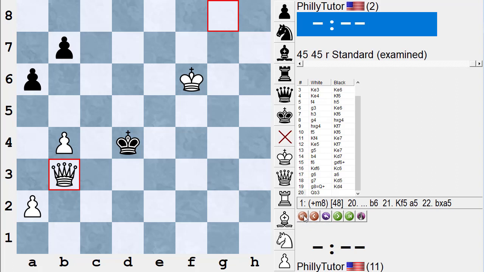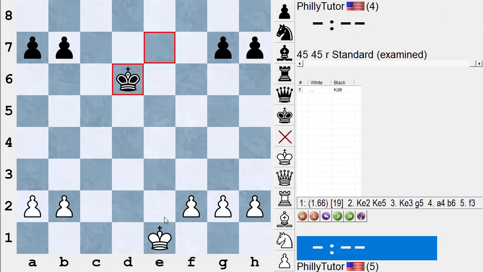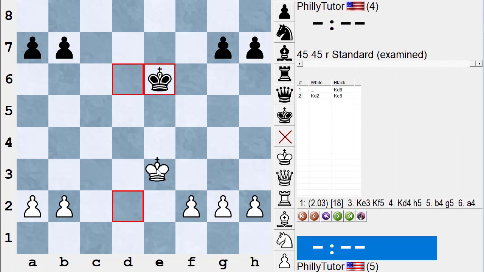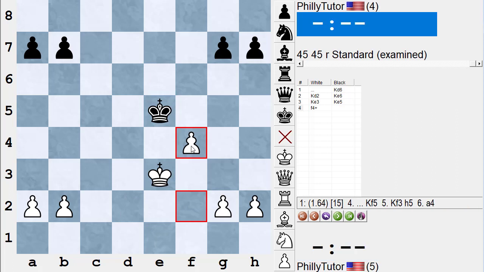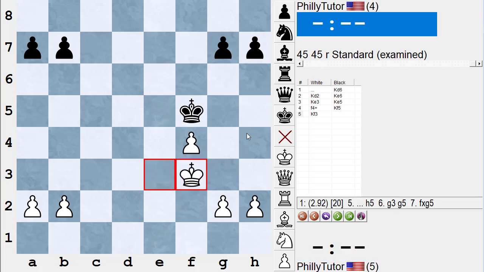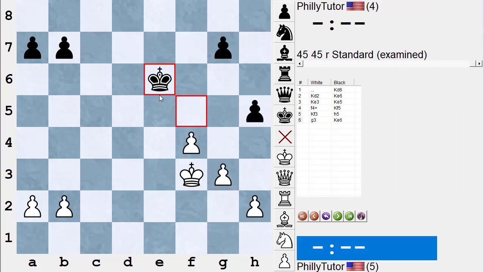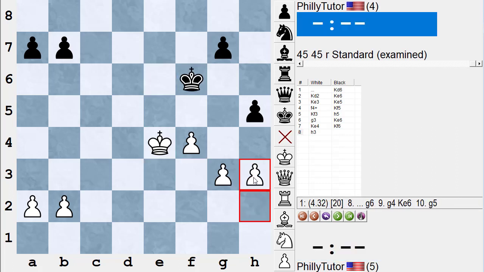Let's do that one more time. All right, so I'm playing white. Stockfish 10 is playing black. King d6, king d2, king e6, king e3, king e5, f4 check, king f5, king f3, h5, g3, king e6, king e4, king f6, h3. Very similar to last time, king e6.